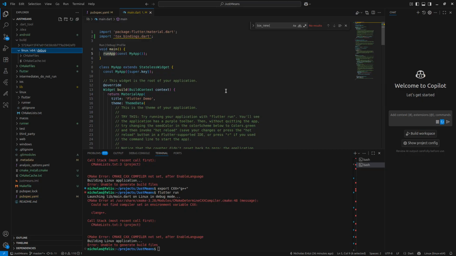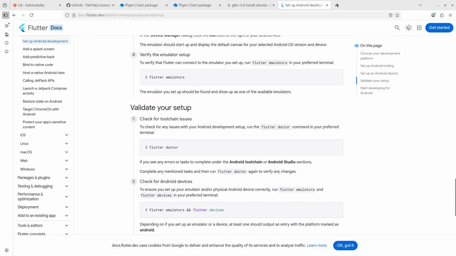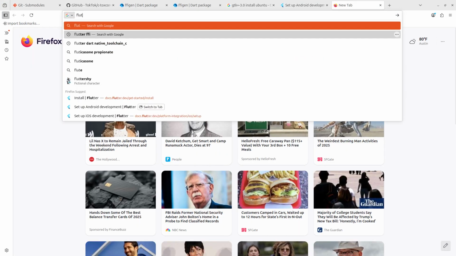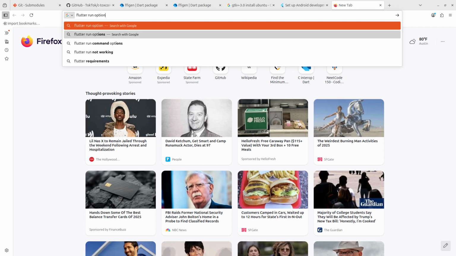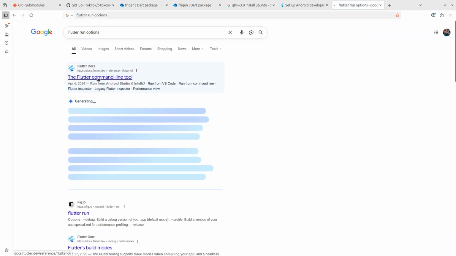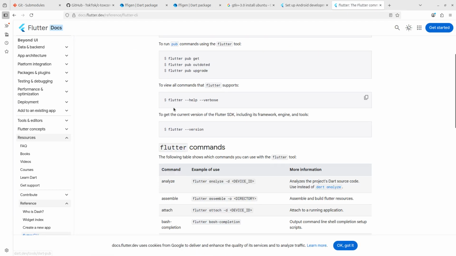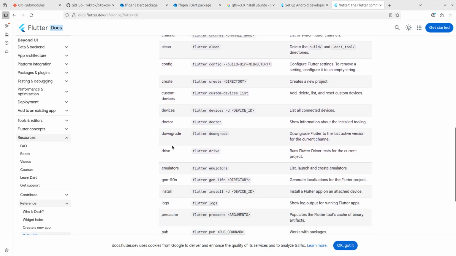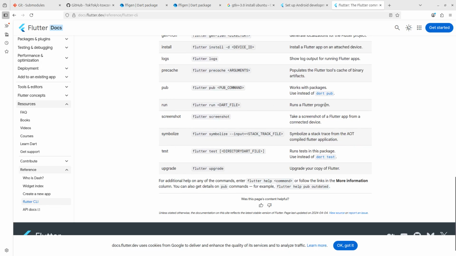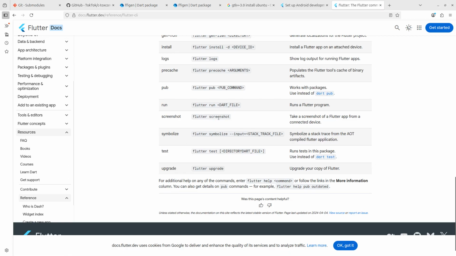Okay, let me look up what is the flag to not reuse the cache. Let's see. What are Flutter run options? Flutter command line tool. Where is it? Run. Do we get more information on these? Is there no attribute?